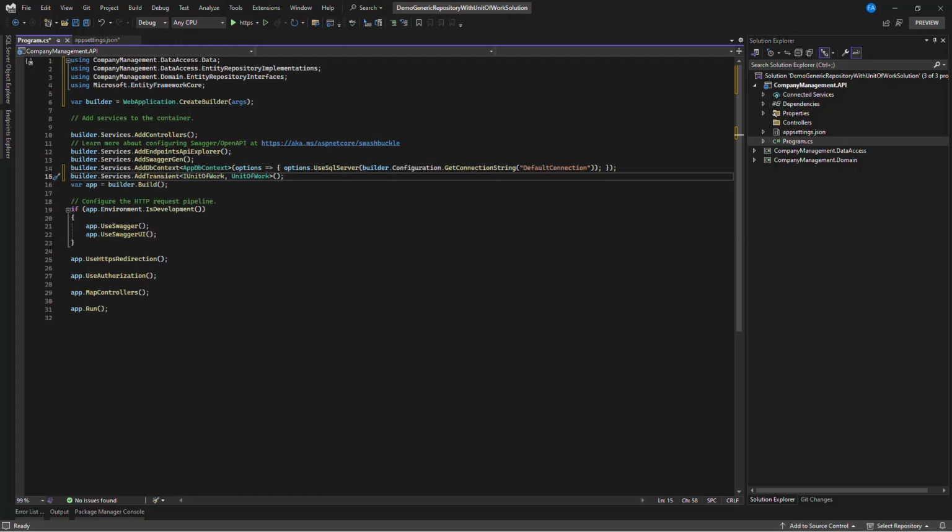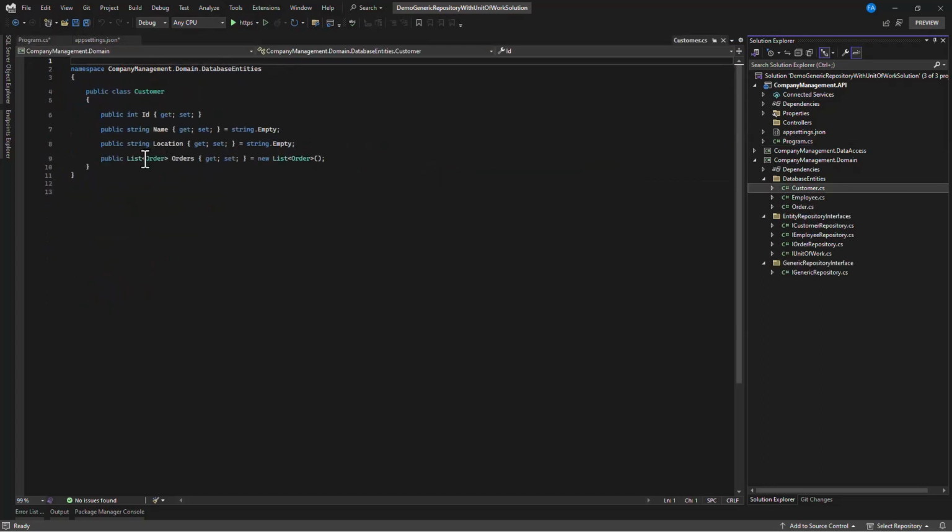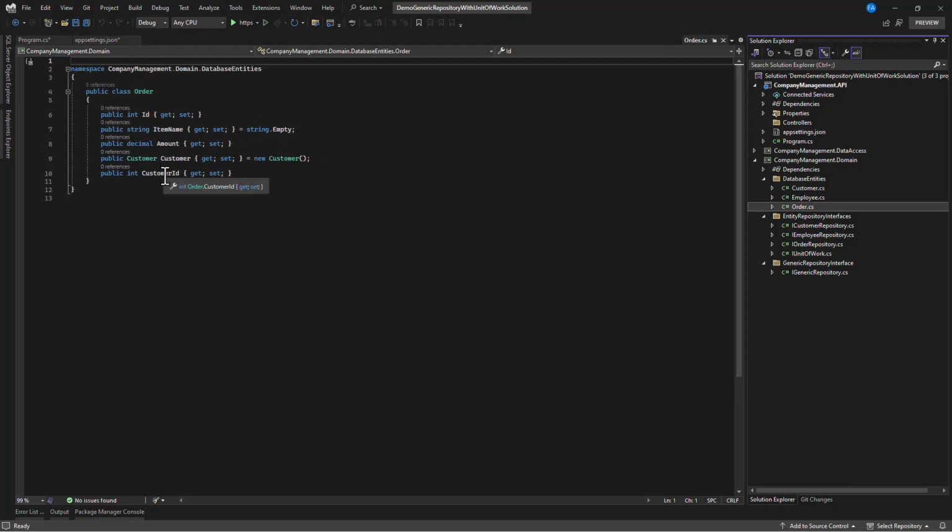Now the next thing is, when you try to run this application, you're going to have some cyclic errors. The reason is that when we check our models, we have some relationships, and that relationship is happening between the customer and the orders. The customer has a list of orders, and orders also has a customer, right? So it's going to loop in such a form. To break this error, we're going to use these settings to register and ignore JSON cycles. So let's see.